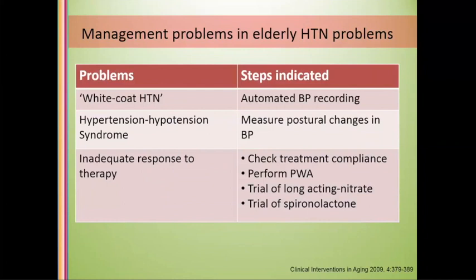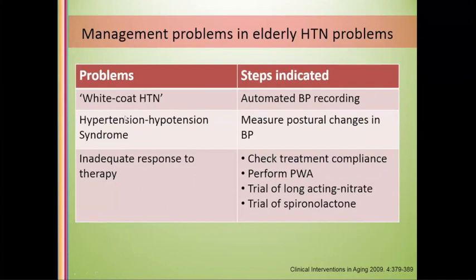Now let us jump into the management of hypertension in the elderly. So all the changes that I told you earlier, in fact, I already highlighted why hypertension is also very common in the elderly, right? So what we do, we should measure their automated BP recording. So that's why we have ambulatory BP recording, whereby we ask them to wear the BP measurement device and go back home, and we measure the whole day. Okay. Automated BP also can be done at home. For those who have white coat hypertension, we also ask them to measure if they have the device at home. If not, we will refer them to the community pharmacy. At least it's less worrying.